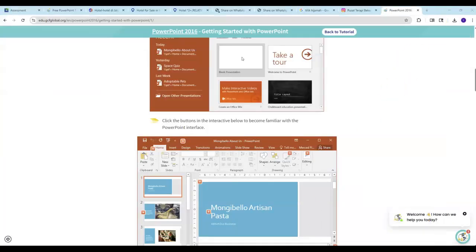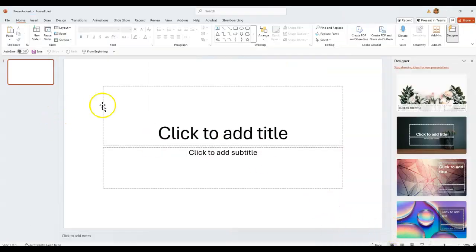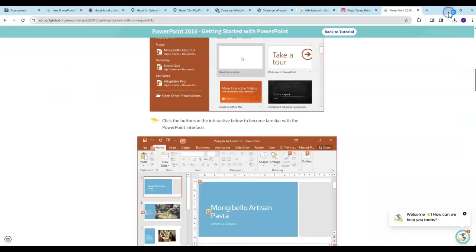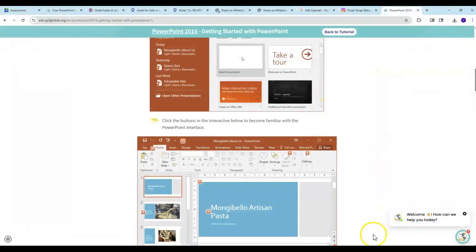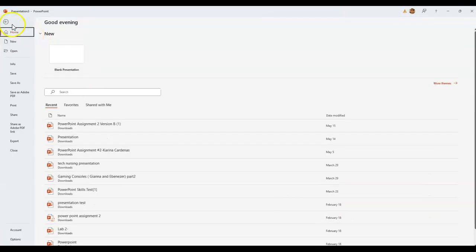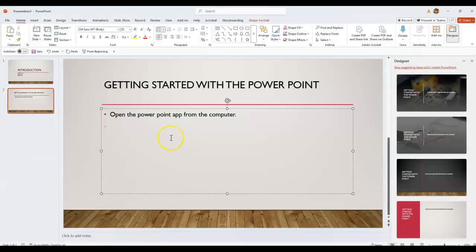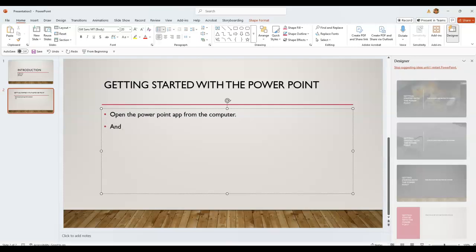So here, where is this? Where is that? Go to open the PowerPoint app and click the blank presentation.